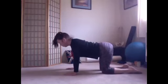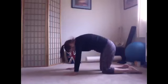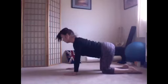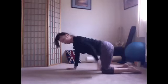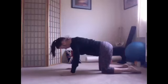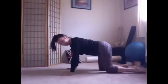And last one here. Flexion of the spine here. Then extension. And then neutral. Balancing an imaginary bowl of water right on your pelvis here. And we'll take that right leg back.